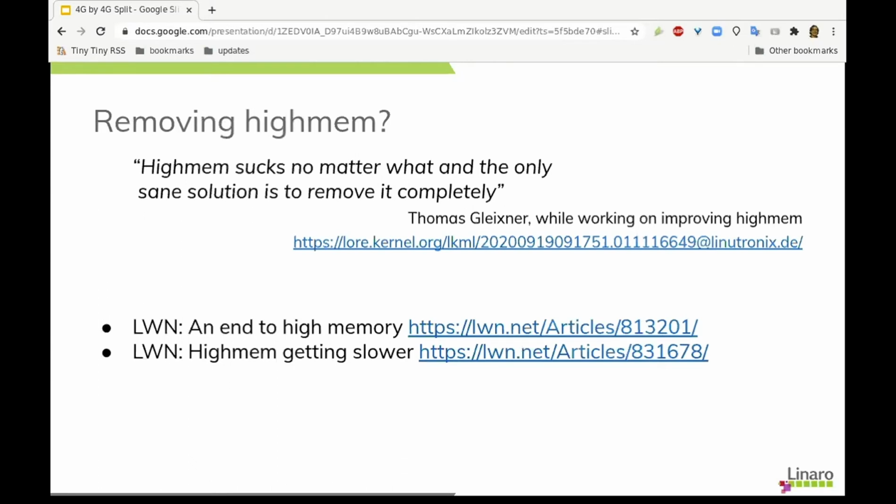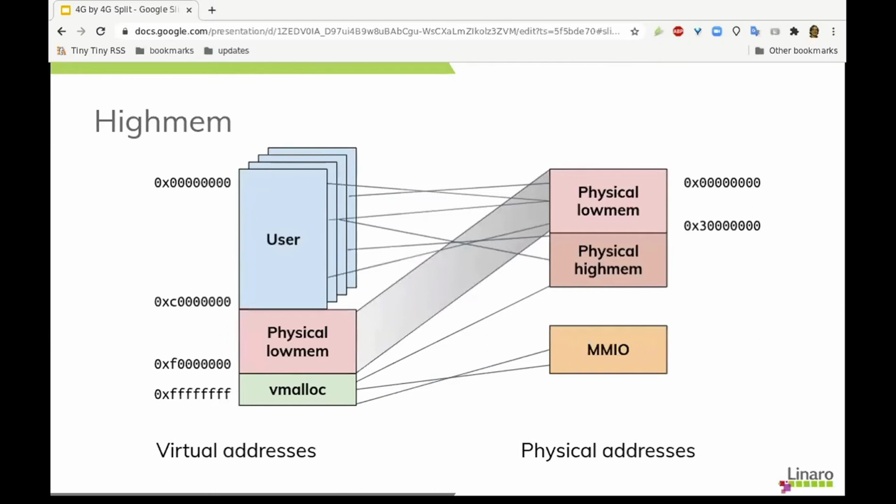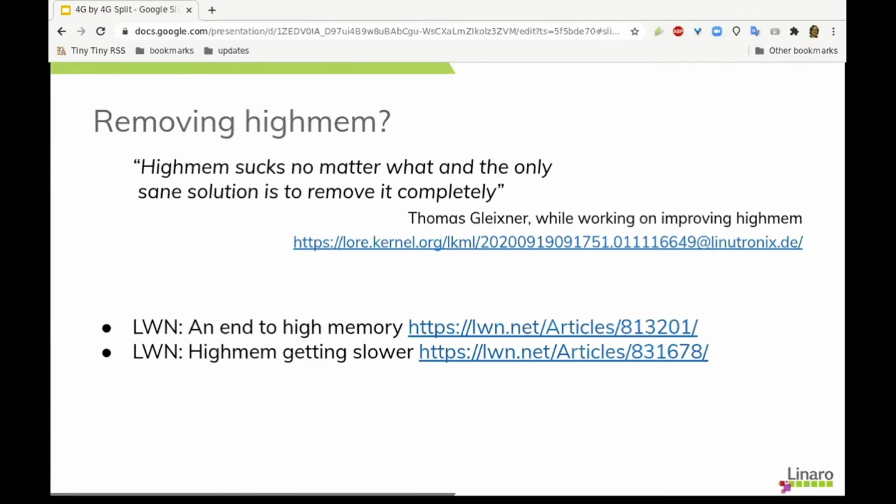Highmem is a huge problem for a number of reasons. So just this week, there's another discussion about what can we do about Highmem, because it's so annoying to have to go and map one page at a time when we want to access it, which has all kinds of implications. So Thomas Gleixner posted a patch series to fix some of the problems that we have with Highmem, but he also said the only real solution is to remove it completely. And the patch series has gone back and forth. We still don't have a solution for the particular problem they were trying to solve. And this has been going on for a while.